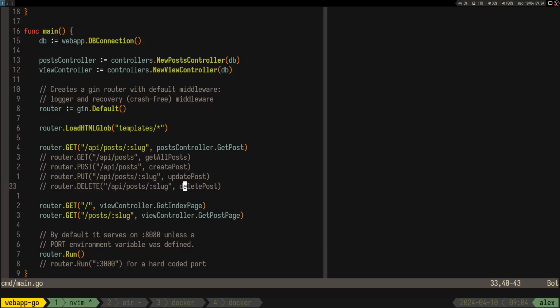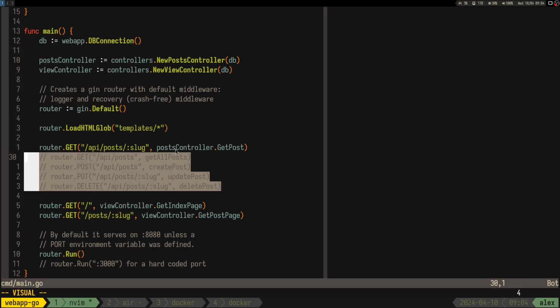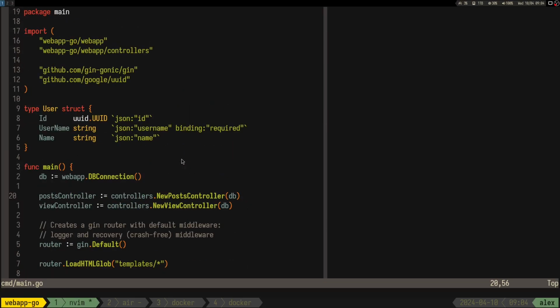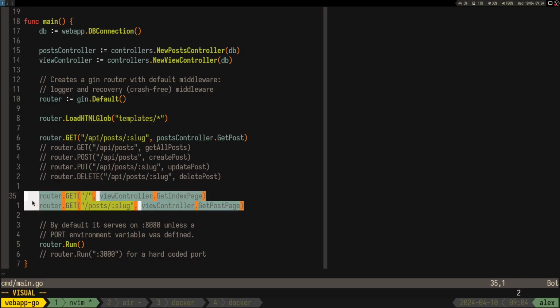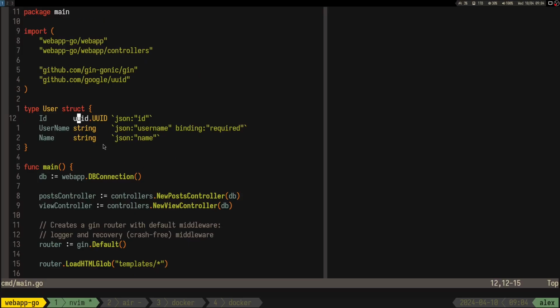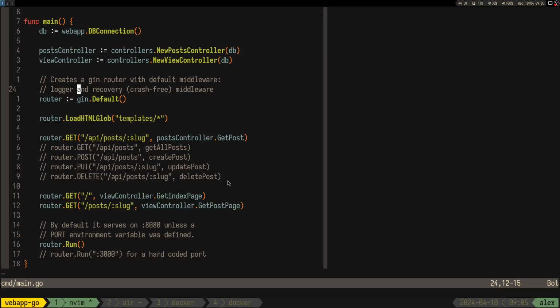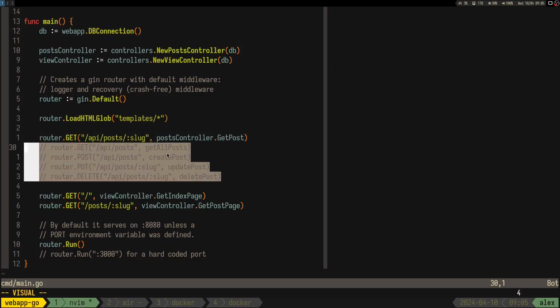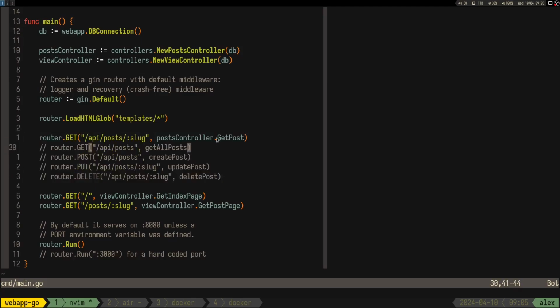And we'll have to add back all of these routes, I guess, but this time they'll actually work with the database, right? And the next thing would be to also add users with OAuth. So yeah, and assign a user for each post. So that would be the goals for the near future for this little web app, right? Like the learning experience, basically. So yeah, I'll see you in the next one.